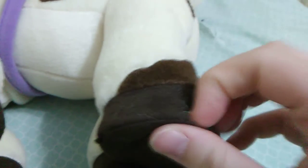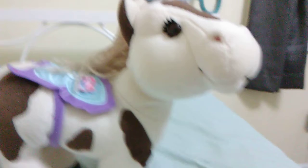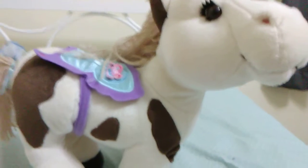It's really hard to tell, but that's making the bottom of them flat, which I commend them for doing, because even on a bed it's hard to get her to fall over, because you can stand her right up. Where is my scissors? Here we are.